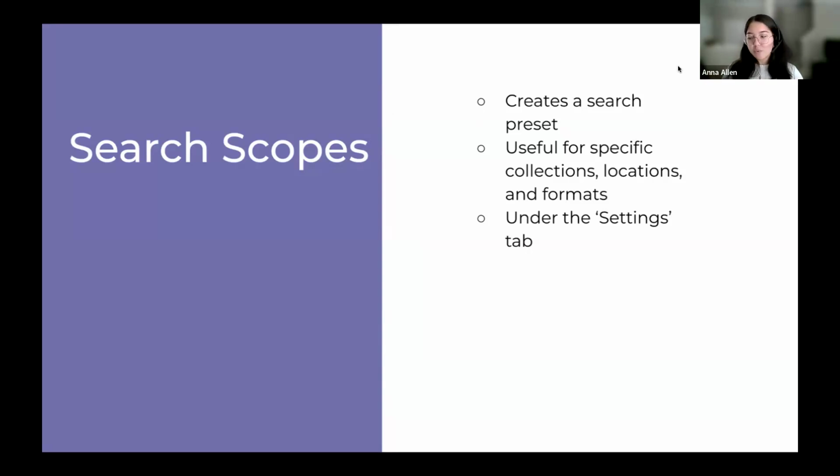And so for us, the way that we have used it is we have a government and heritage library search scope because that is our public arm of the state library. But then also by having that search scope, we can filter out results from some of our state agency libraries, some of which those collections are not available to the public, and therefore we don't necessarily want to promote them per se. Next slide, please.